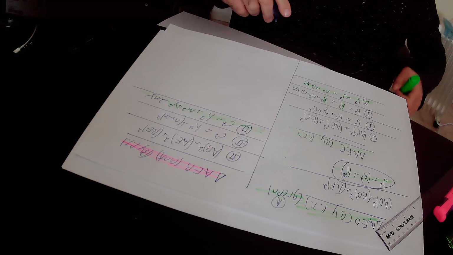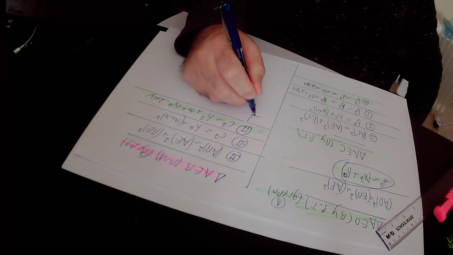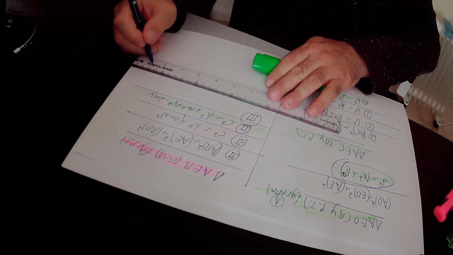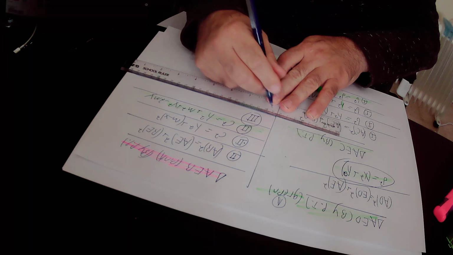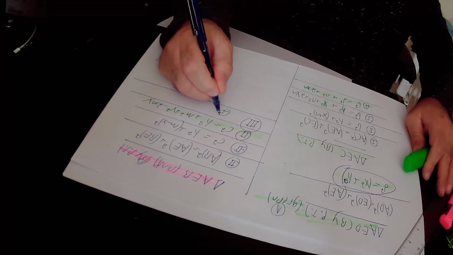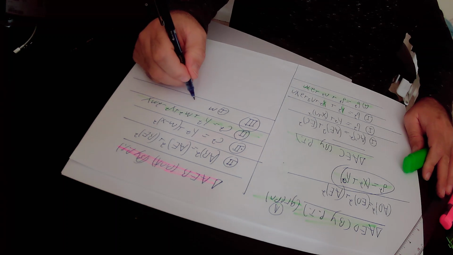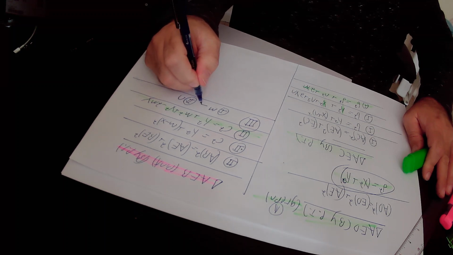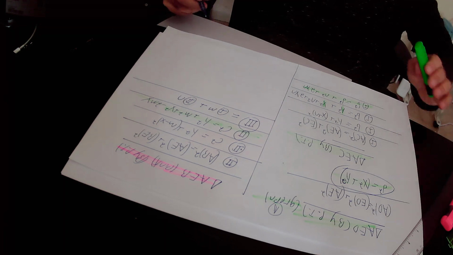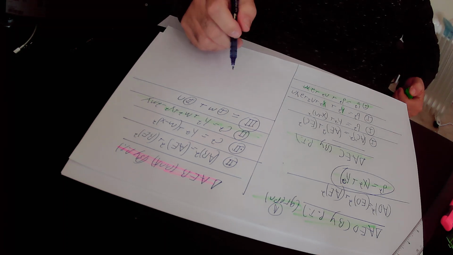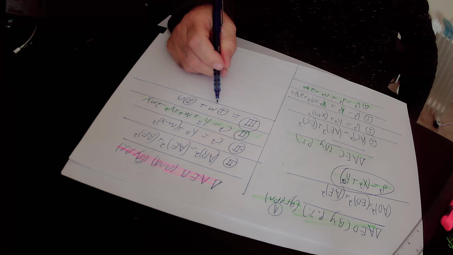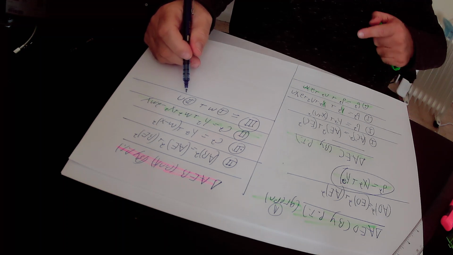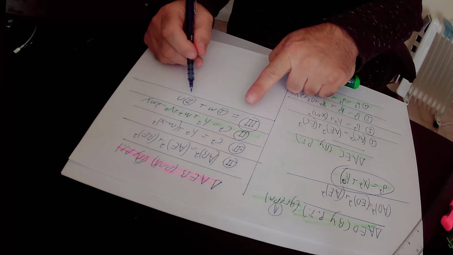In the next step, we will create equation number 3. We create equation number 3 by multiplying equation number 1 by M, and then we will multiply equation number 2 by N, and then we will add the two equations together. This will create equation number 3. So equation number 3 equals the multiplication of equation number 1 by M, then the multiplication of equation number 2 by N, and then the addition of equation number 1 to equation number 2.